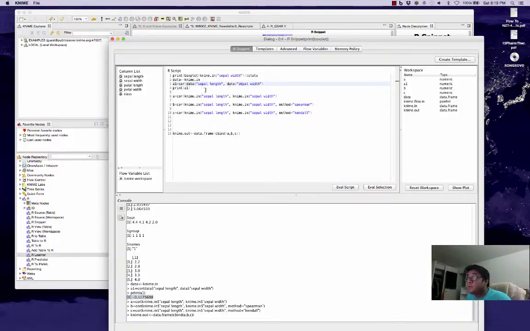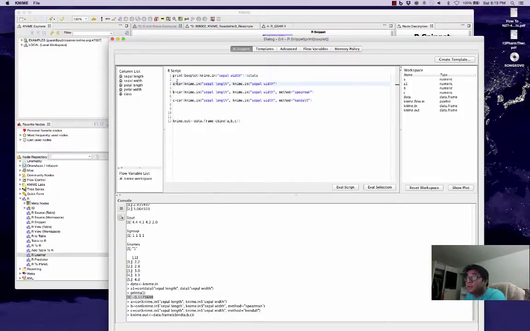So you can just pass the data frame into a new variable, and then use that variable to compute other different types of data. I'll remove it, and after you have done this computation, you can create a new data frame. The variables you have computed, you just do a cbind, which is column bind, and pass into the knime.out variable. So knime.out is the final result which will pass into the next object for computation.